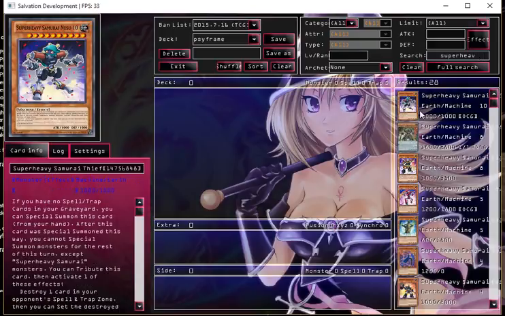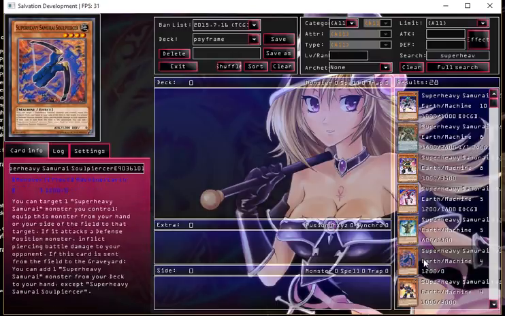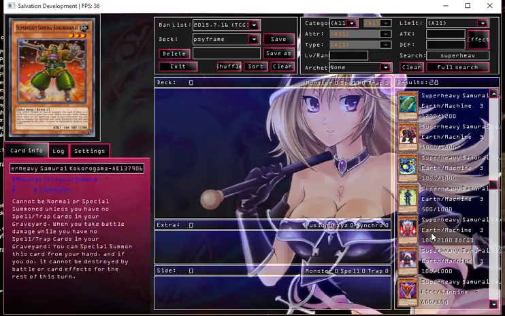Now, I haven't talked much, but Super Heavy Samurais have gotten some more support, as in 2 pendulum cards. I'm not going to talk about those right now, probably in another video somewhere down the line, but let's see if we can find it. Here it is, Super Heavy Samurai Kurogama. It is an Earth monster, level 3, 100 attack, 2100 defense. That's not bad.